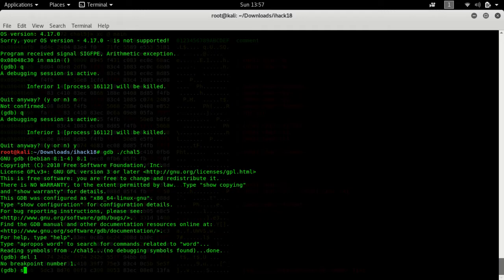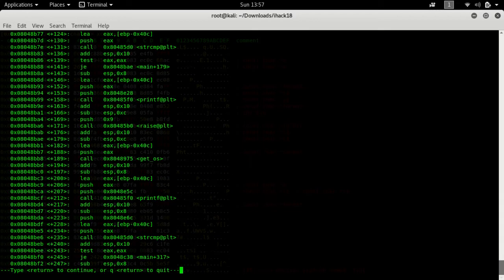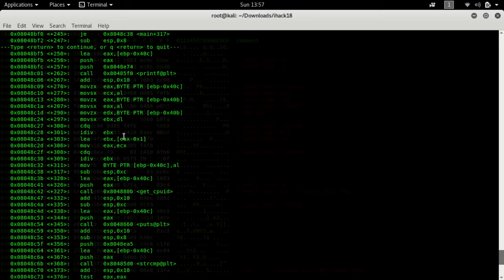Set disassembly flavor intel, and this is simply main. Yep. Let's now break here.